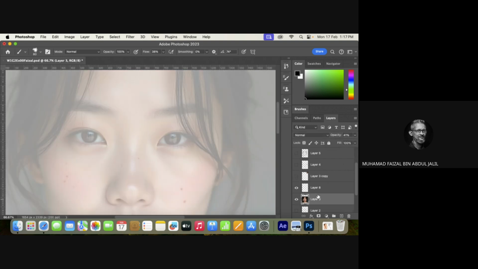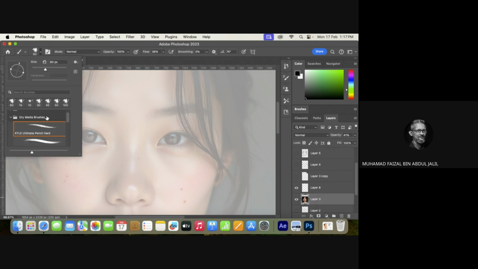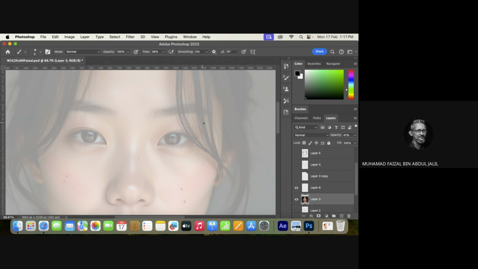A lot of people think the layering method is all about tracing, but it's not. We are not trying to trace the layers we have here. We apply our drawing checklist using the brush tools directly, dry media, using the Ultimate Pencil Hard. To set up the files, I'm using A4 size, 8 by 11 inches, portrait format, and the resolution is 200 dpi. 200 dpi is the minimum resolution, instead of using 300.